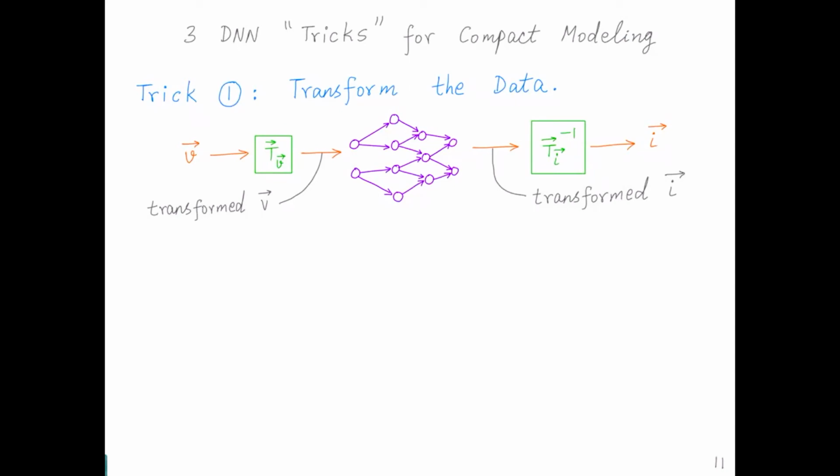And that's because this is multi-scale data. So the currents in a device, in a typical transistor, for example, can vary over several orders of magnitude. You can have currents that go from, say, one femtoampere to maybe 1 microampere. And so to capture data over this wide range, we found that applying some transformations, especially logarithmic transformations, works.